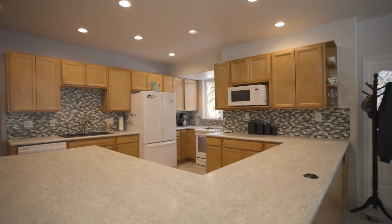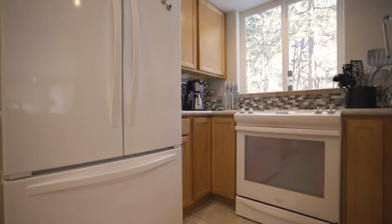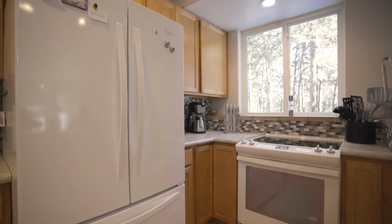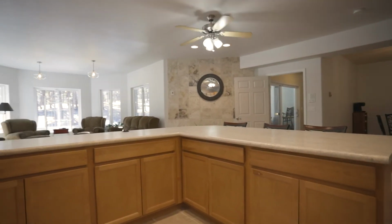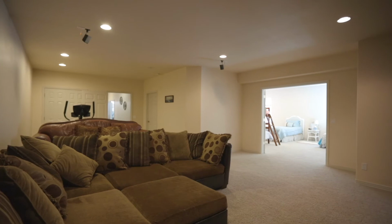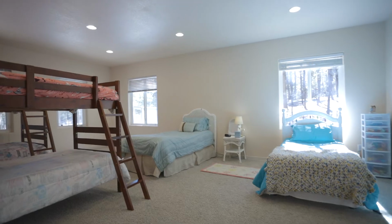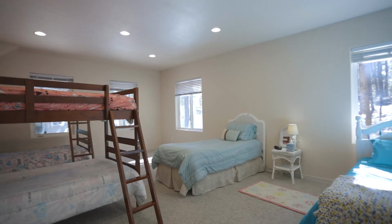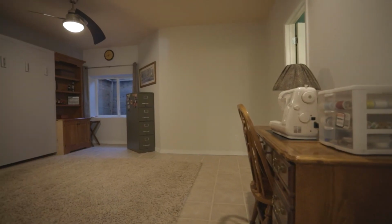One of my favorite features of this house is this kitchen. In most homes, this would be a spectacular primary kitchen, but this home has 2 well thought out large kitchens that is great for visiting family or for multi-generational families living in the same home. Also in this lower level is a theater room wired for surround sound, a spacious rec room, and a walkout to a covered patio, as well as 2 more bedrooms and a dining room.